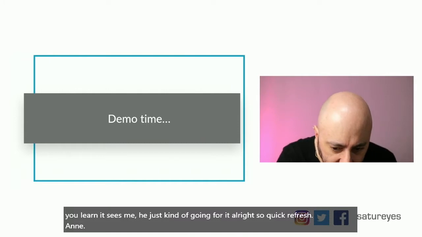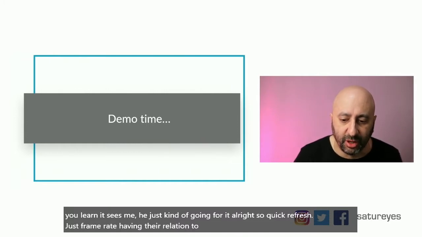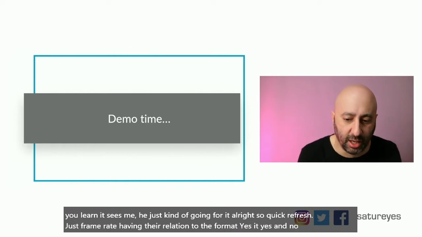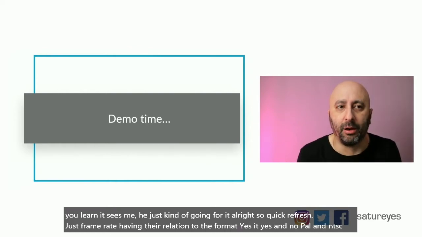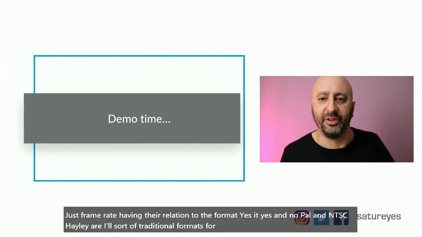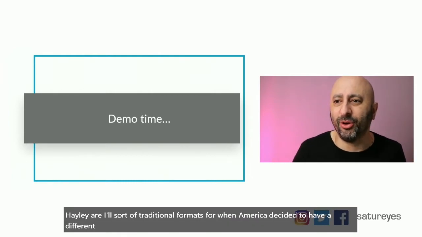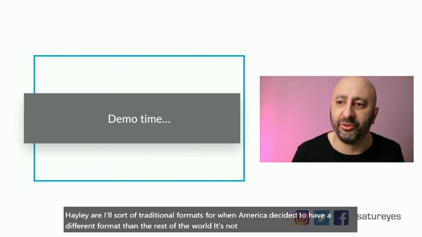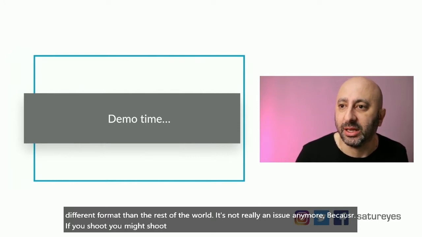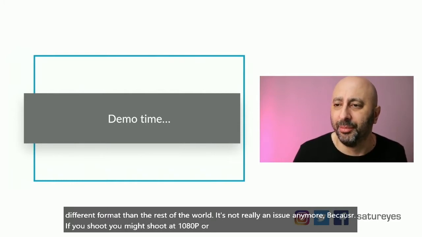Does frame rate have a relation to the format? Yes and no. So PAL and NTSC, Hayley, are traditional formats from when America decided to have a different format than the rest of the world. It's not really an issue anymore, because whether you shoot at 1080p or 1080i, especially if you're outputting to the web, it doesn't really matter.